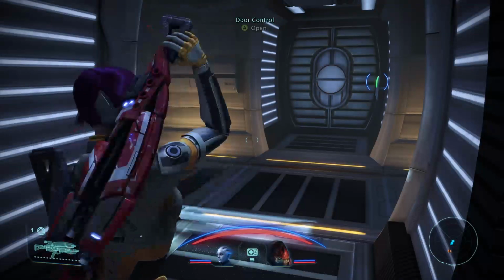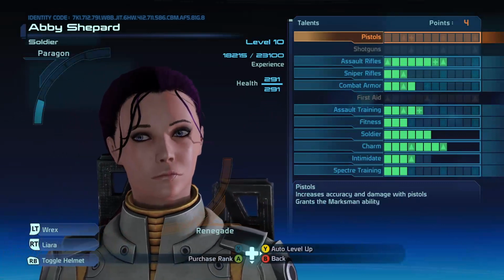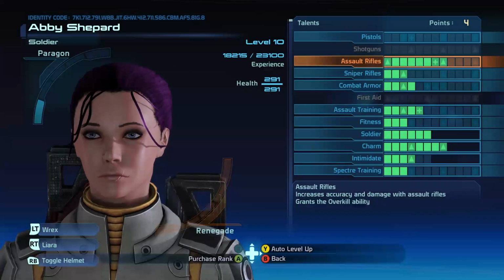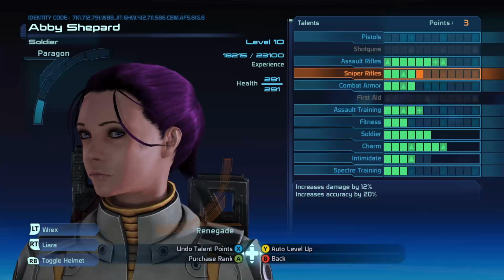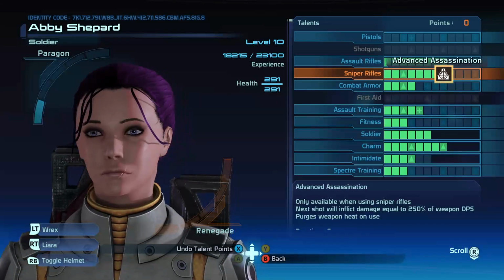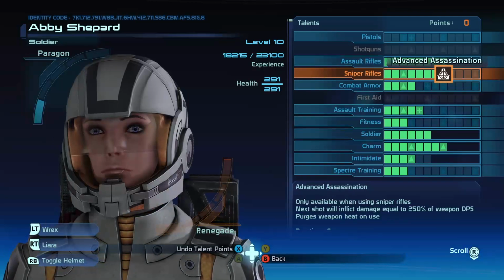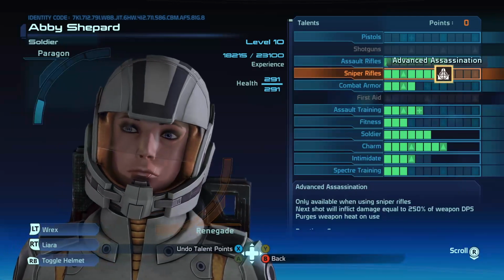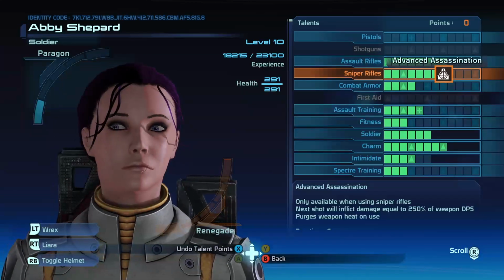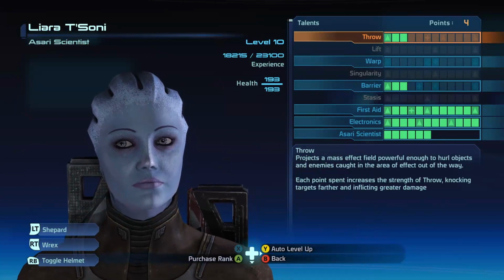Alright, level up. Let's see here. Stuff and sniper rifles at this point with this gun that I got here. Can't wear my helmet. I keep forgetting that I wear my helmet. Oops.